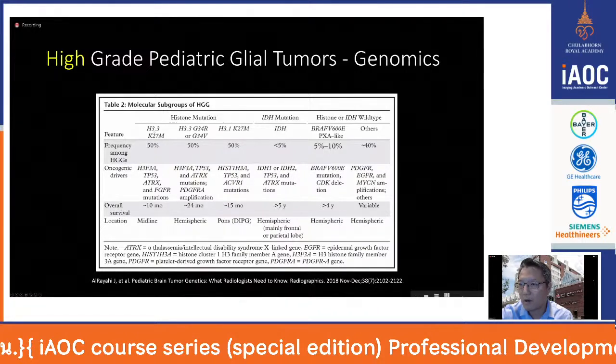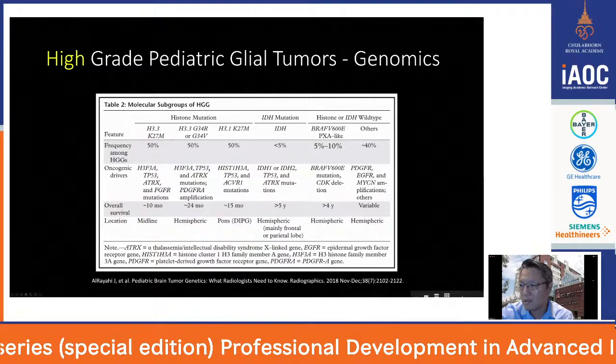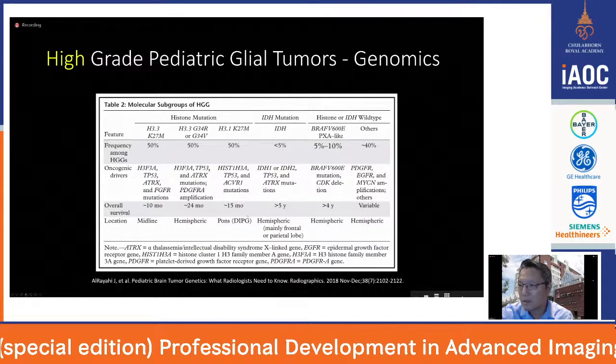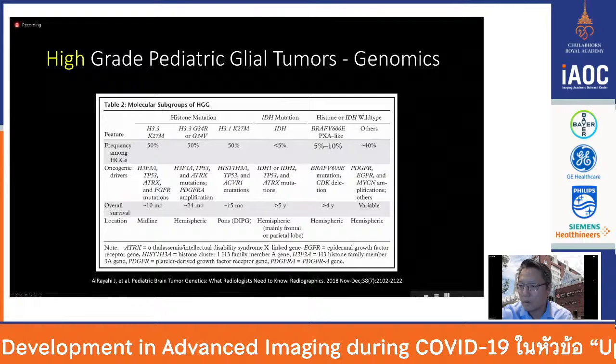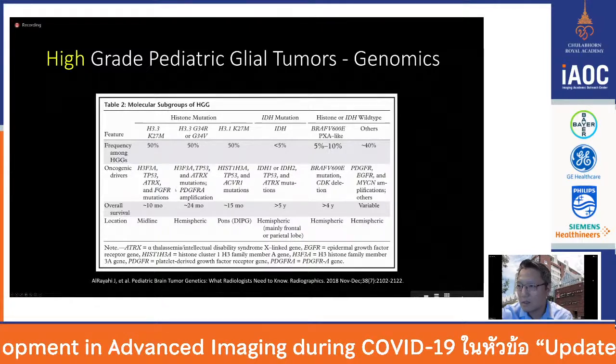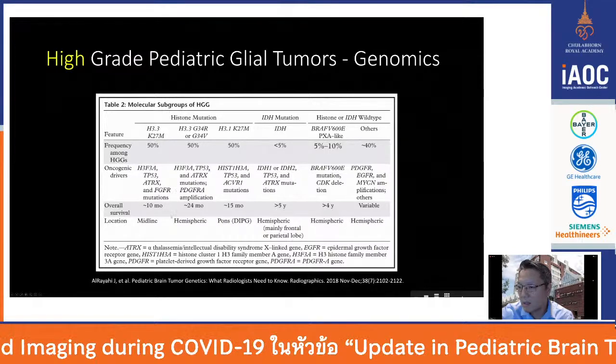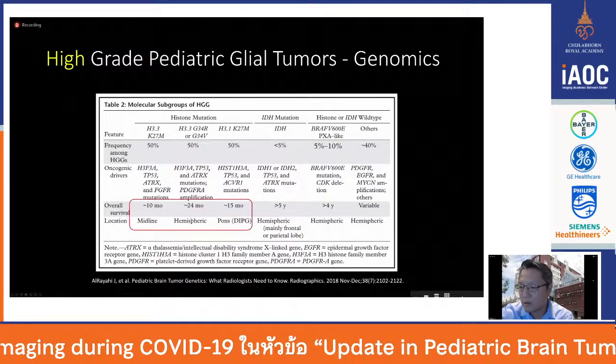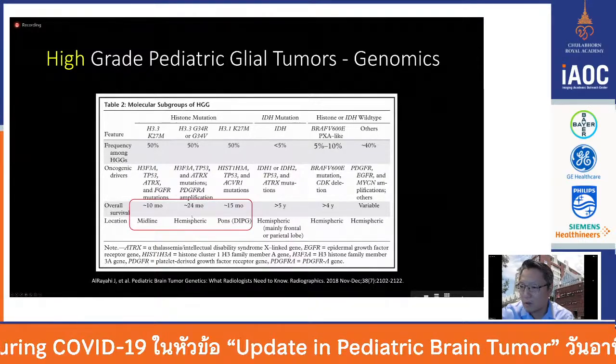The 3.1 variant tends to be a little bit more in the pons. The diffuse midline glioma, which can also involve the pons, is a 3.3. They're very similar in their overall survival, about 10 months for 3.3, and then 15 months for 3.1. I didn't really show this. I'm not sure that we actually have a case of this, but this G34R/V histone mutation is typically in a little bit older patients and involves the supratentorial space, not midline, but a little bit more peripheral, involving the hemispheres and actually near the cortex.